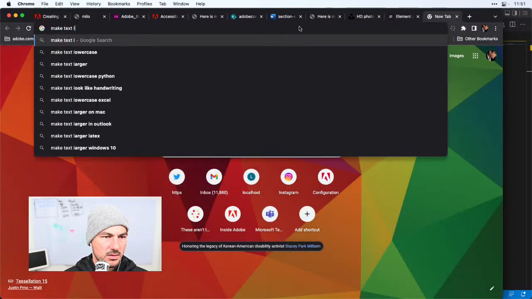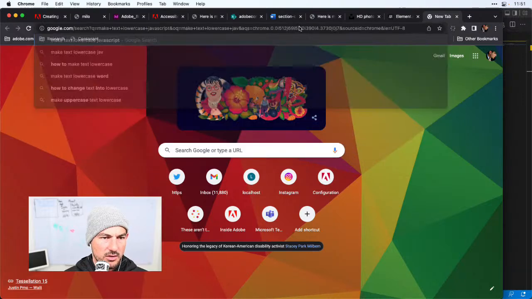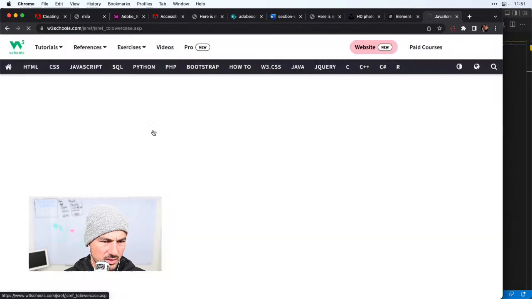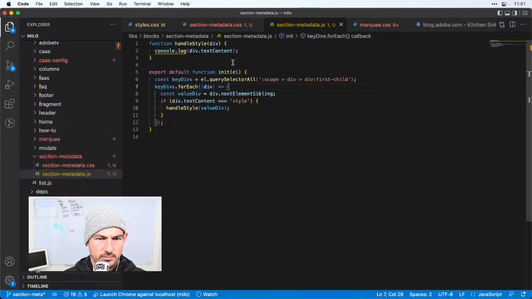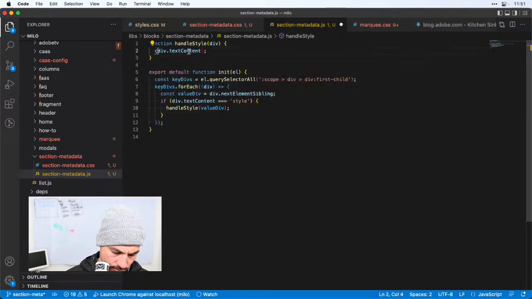Make text lowercase JavaScript. I don't know these things. toLowerCase. Sure. All right. Let's just call this value.